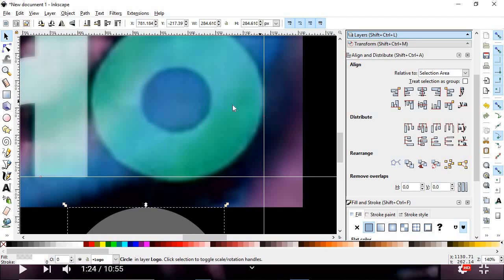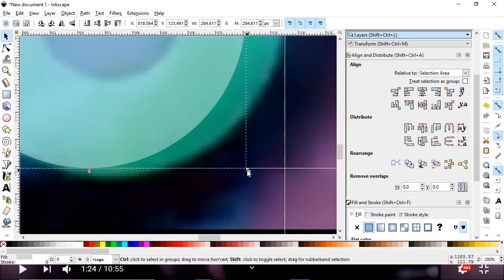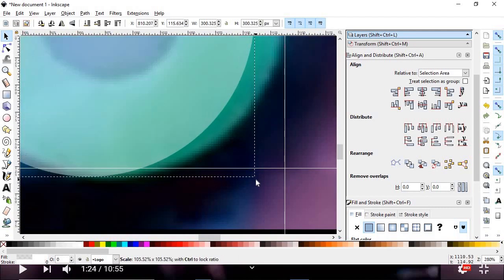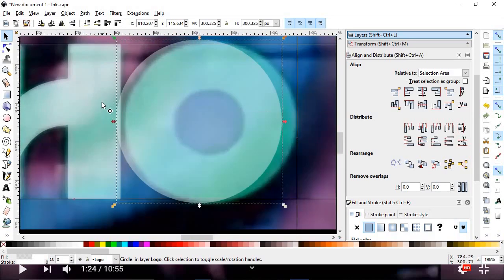So what we're going to do then is press Ctrl Z to put that O, that circle, back where it was to begin with. And I'm just going to extend this circle a bit so it also extends just below the baseline. To resize the top and bottom of the O equidistantly, I'm going to press Ctrl and Shift, and drag that lower right handle until we're just extending a bit. I might zoom in a bit. And I think that's about what we want, with our O just extending a bit below the baseline.